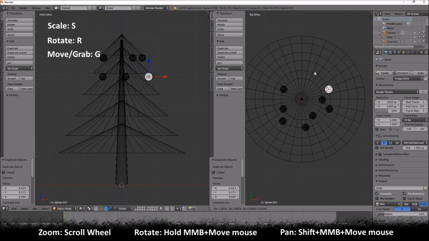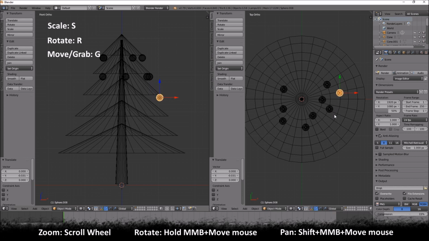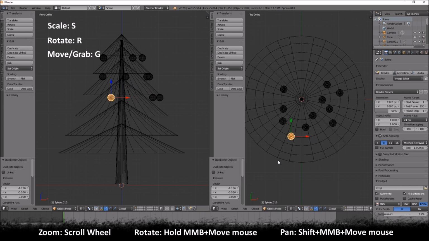I'll put one over here. And cursor over the left window, Shift D again, and just go ahead and repeat the process. And just Shift D and move them where you want.